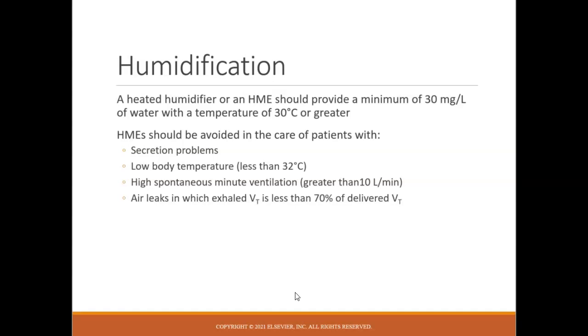I have had that happen to me before, where I've switched a patient over that was on an HME for days, and then all of a sudden I switch them over to the heated humidifier and everything just starts pouring out of them, and the nurse will complain and say, oh, we need to take them off this, now I'm suctioning them all the time. I'm like, we're suctioning them all the time because we just rehydrated all the cement that had been in his lungs because that HME wasn't doing its job. So just something to think about with humidification.